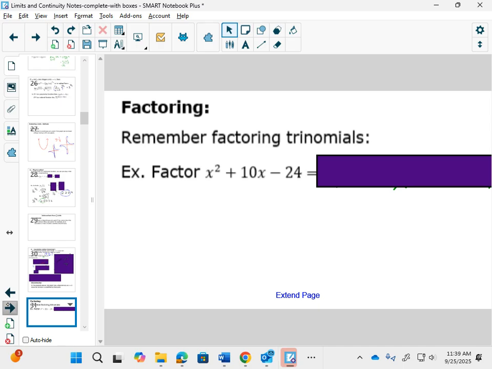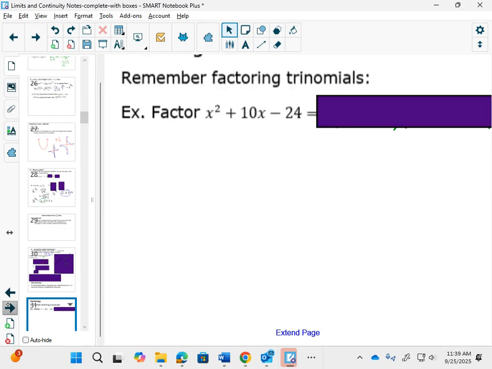Do you remember how to factor? Good news, you get to factor lots in AP Calculus as well. Sometimes I've taken my calculus or grade 12 students, and when we're just learning factoring in grade 10, I like, hey, do you want to just tell them this is going to be important and you're going to use it later in math? It's so important.